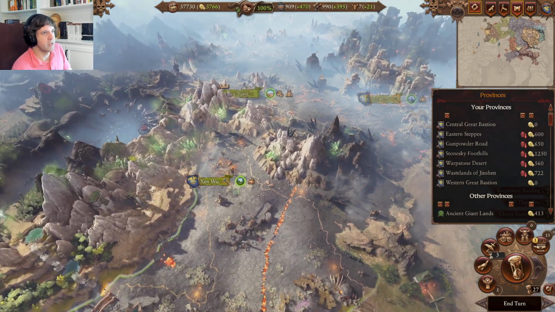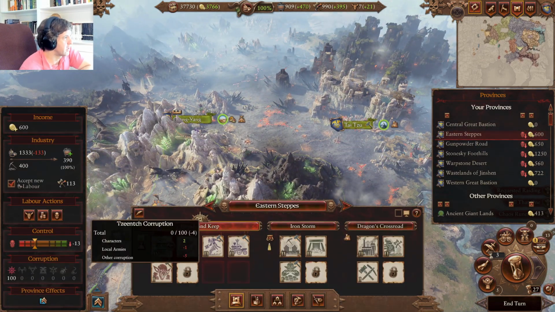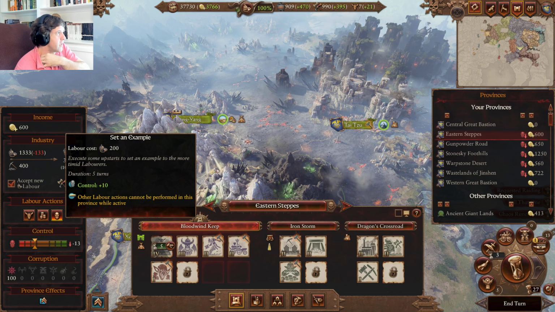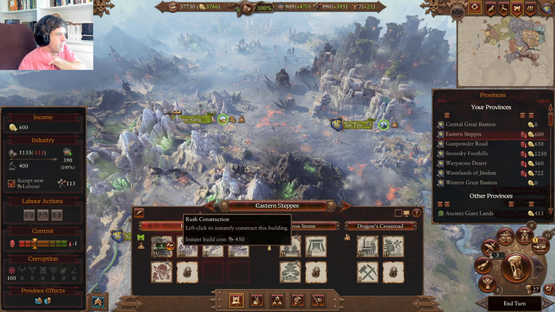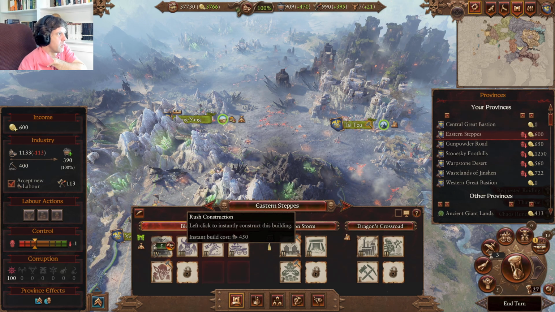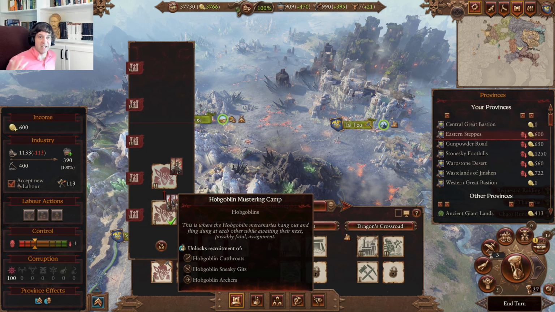Okay, and then we don't have... Okay, we actually do need to do one of these here. Just set example. I'm so tempted to want to rush construction on this, but how many? We get 2 ranks on that. Reckon we'll wait. I do want to turn this into a dwarf recruitment building so I can get a Castellan.